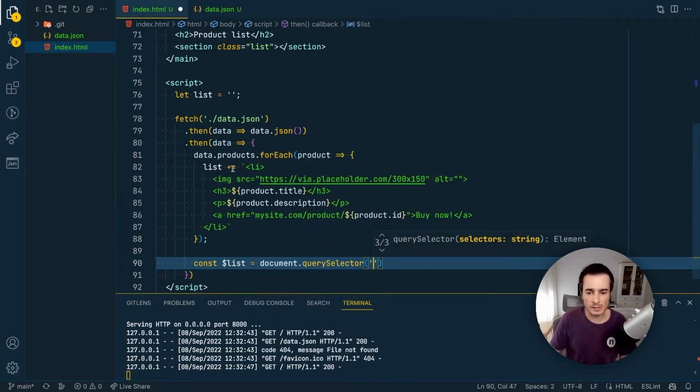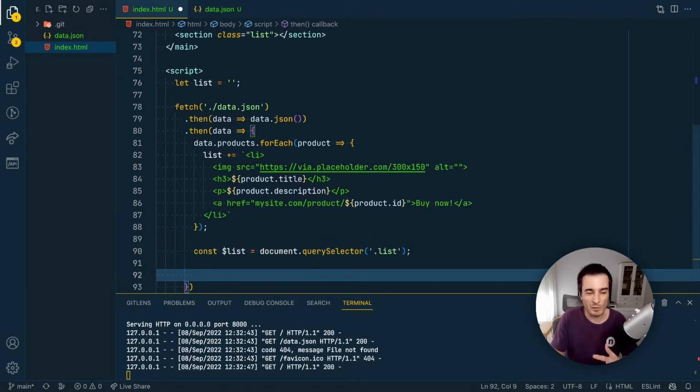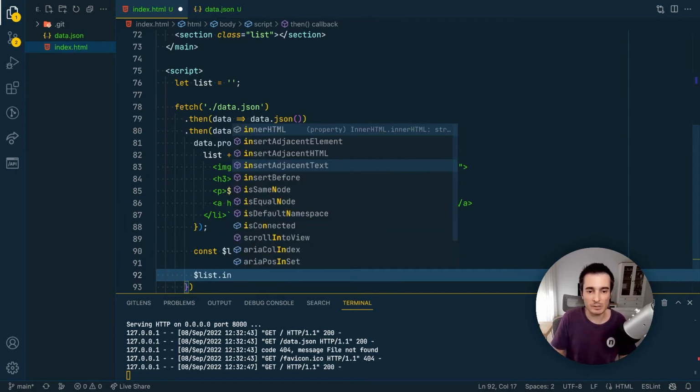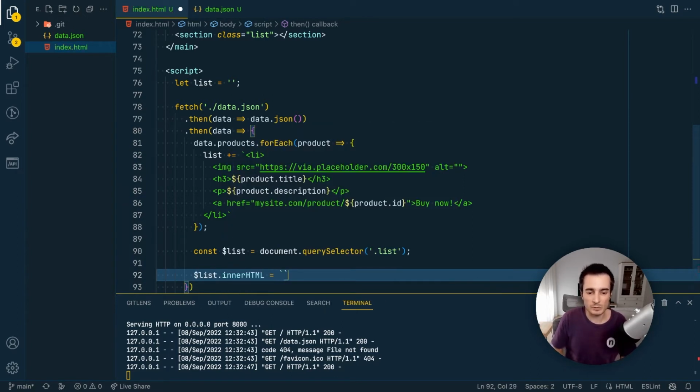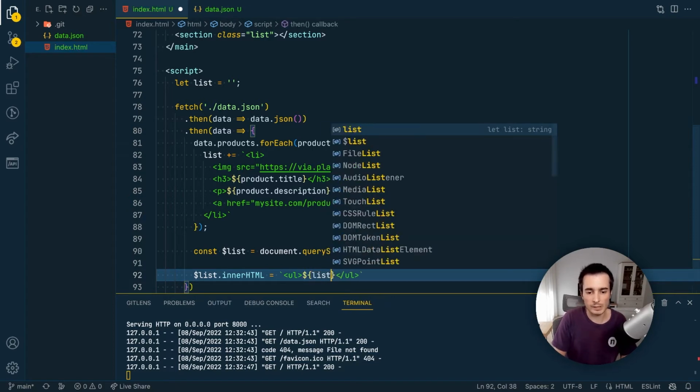Well, the class is list, so let's use that, list. And then since it's analyzed, we wrap it in a UL. Perfect. So list.innerHTML equals a template string. You have UL, close the UL, and then print the list here.